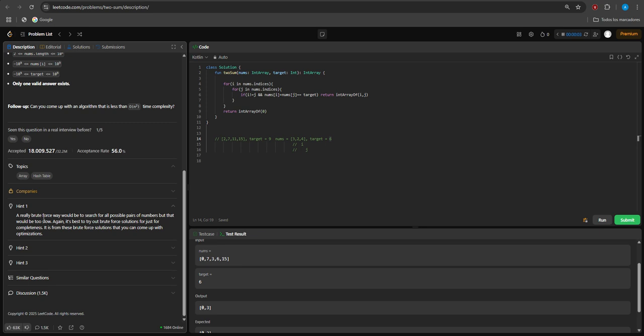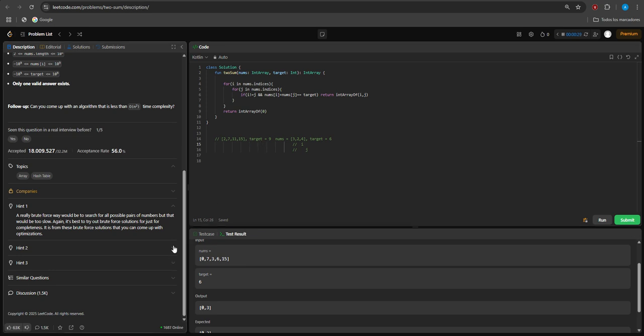Okay, so a really brute force way would be to search for all possible pairs of numbers. This is the way that we already did, but that would be too slow. Again, it's best to try out the brute force solution for completeness. It is from this brute force solution that you can come up with optimization.